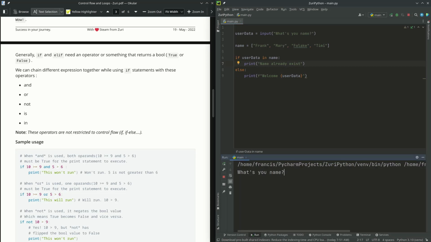If I put any of the names here, it will give me name already exists. Let me show you what I mean. Mary. Name already exists and just exited.